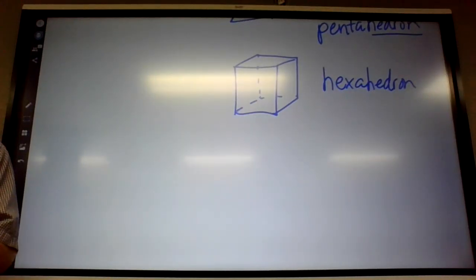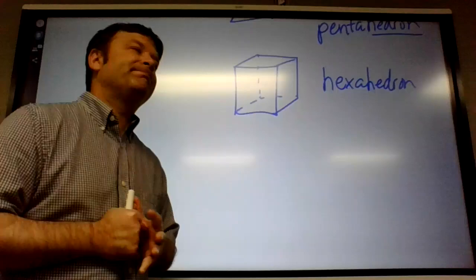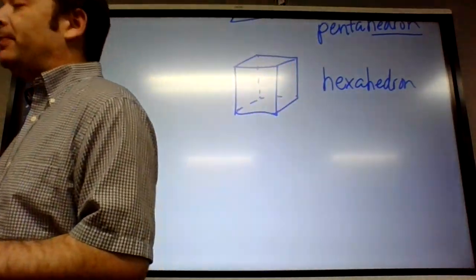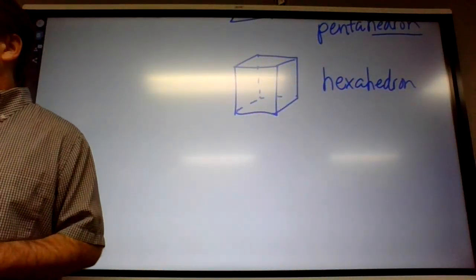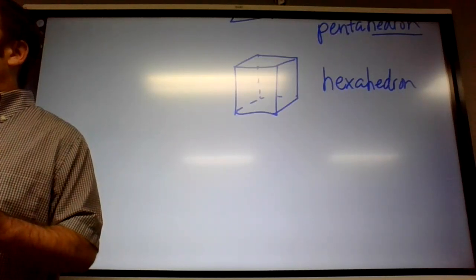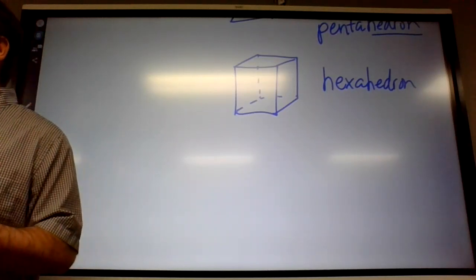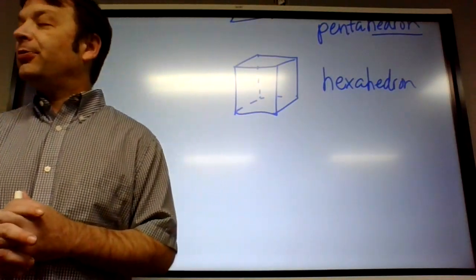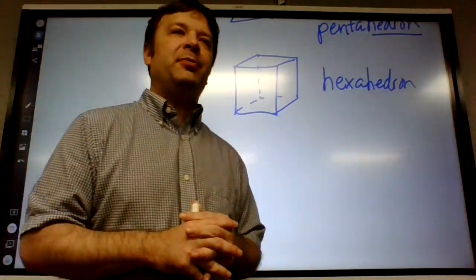Number 1, classify the figure as a cylinder or cone and as a polyhedron. Okay. These directions are confusing. That's what makes this a little bit of a mess. So, when they say as a cone, okay, we wouldn't call number 1 a cone, right? What would we call that shape on number 1?